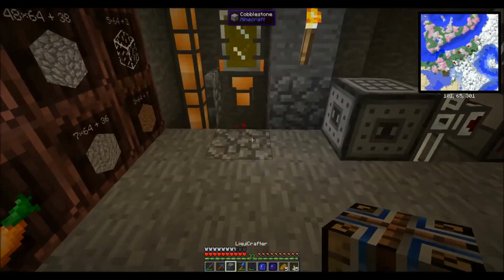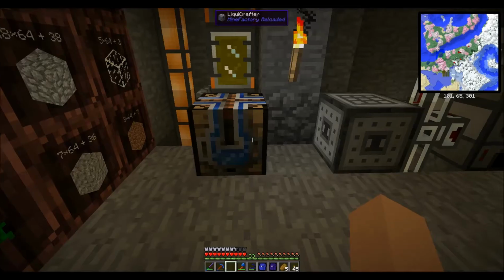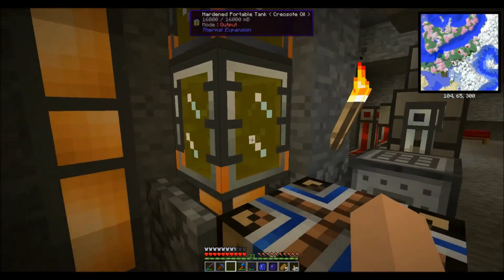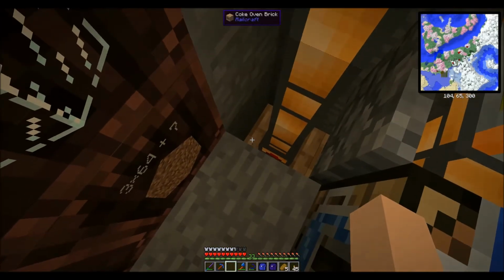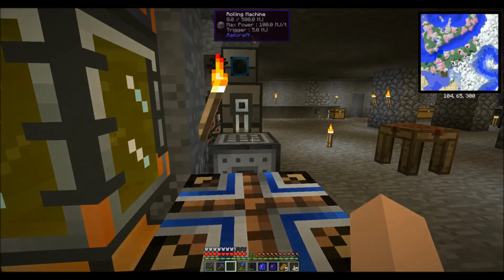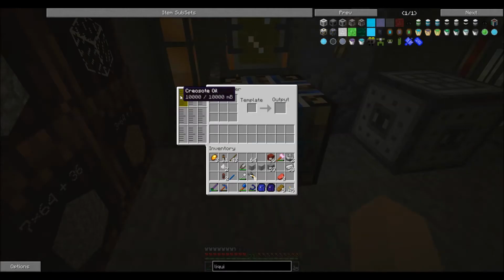All right, so we're gonna put the liquid crafter right here. And it will automatically start filling up with creosote oil because I already configured this to come on down and around. Now, at some point, we're going to have to replace these reinforced tanks with maybe something really big, like a big iron tank from Railcraft, or maybe use some of the open tanks from OpenBlocks. Not sure yet. But right now, we've got our liquid crafter.